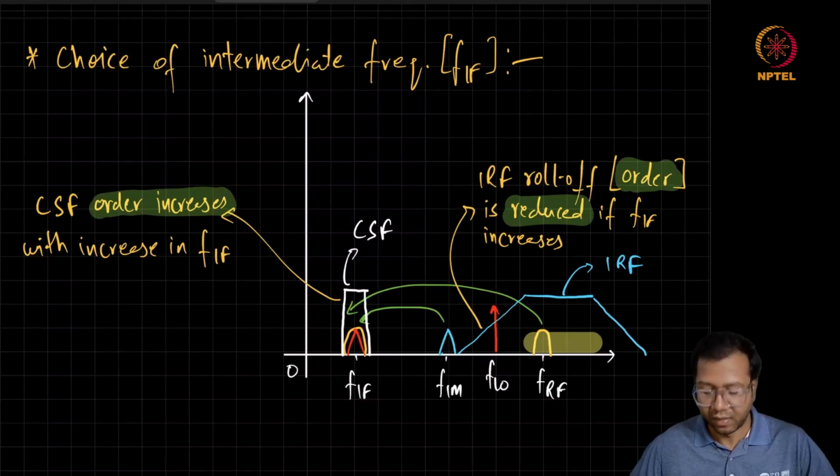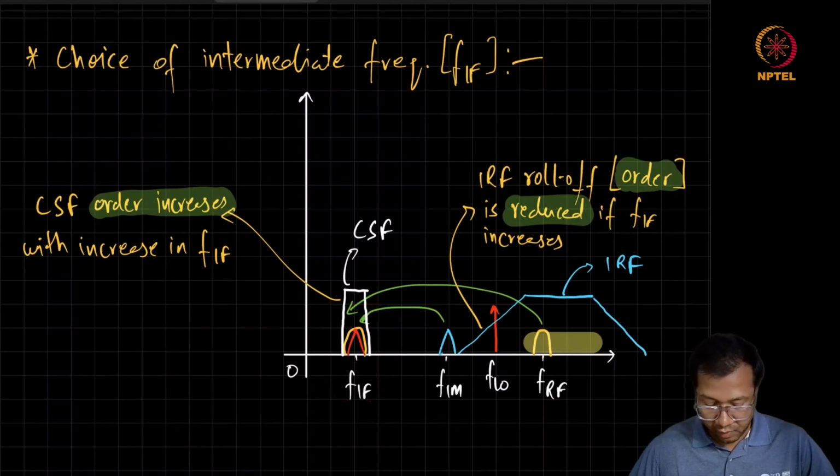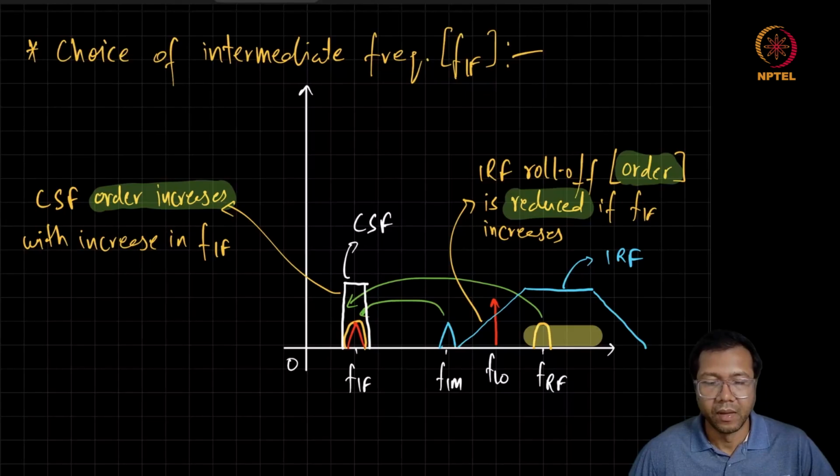So based on what is feasible, the intermediate frequency is decided by the system architect to optimize the complexity in the design of the channel select filter as well as the image reject filter. In the current scenario, since the image and the desired signal are both present at the same frequency, in general it is just not possible to separate these two signals.